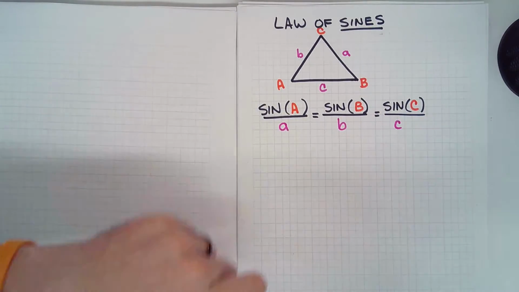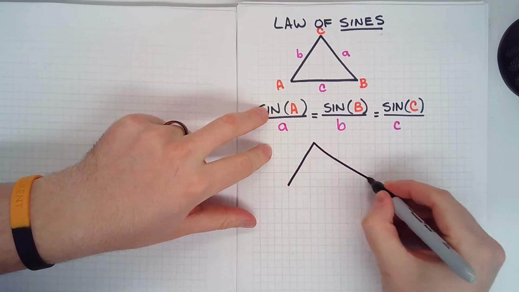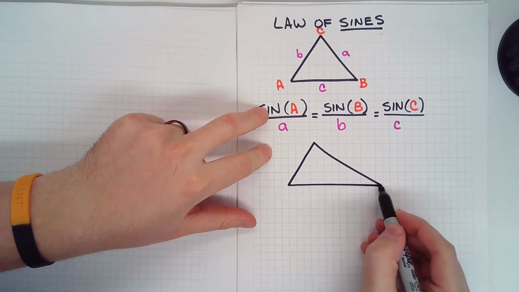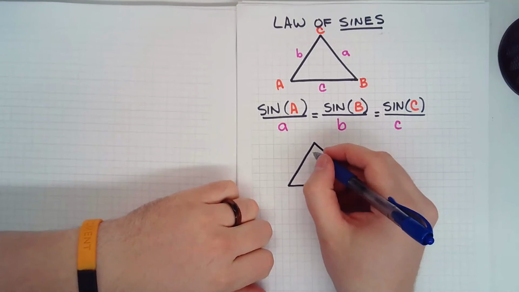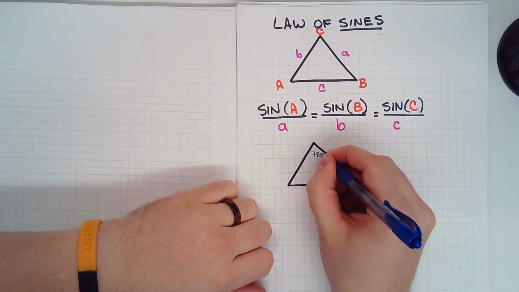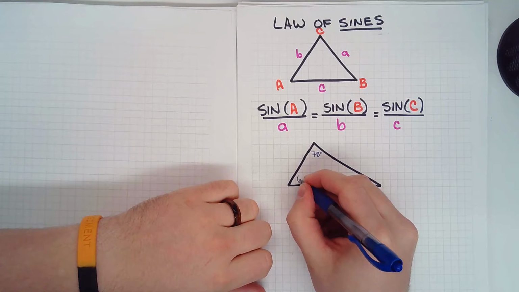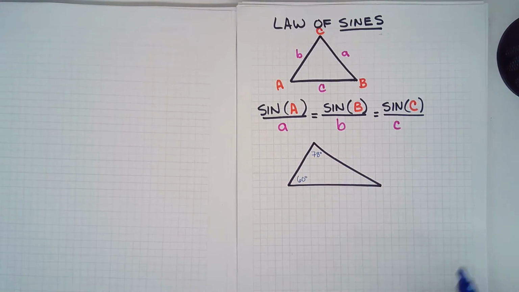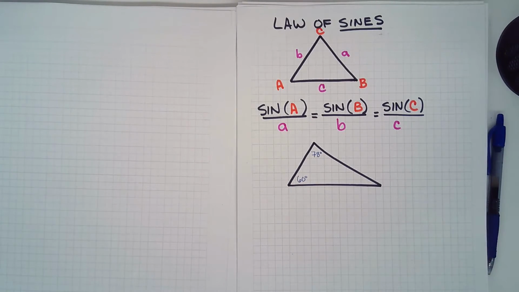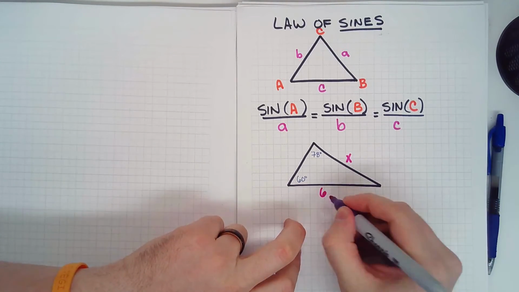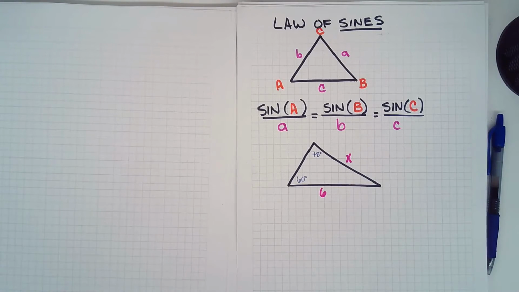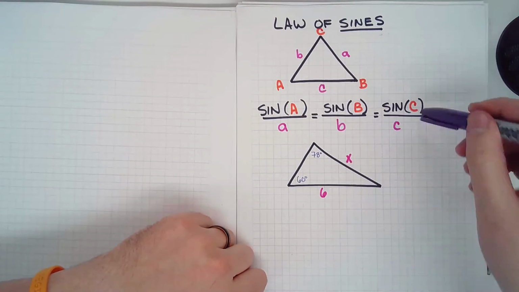Well, if we have a generic triangle, here's my generic triangle for this one. I suppose that looks a little more suspiciously right, but it works for any triangle, including right triangles. So if we have something like this, say this angle is 78 degrees, and maybe this angle is 60 degrees, and this side we'll call X, and let's say this side is 6. The idea is that you can solve for this side using the law of sines proportionality.